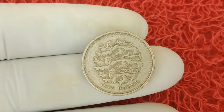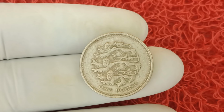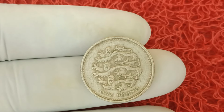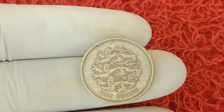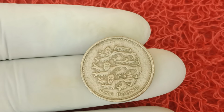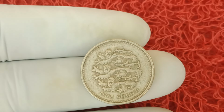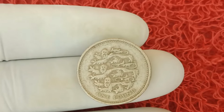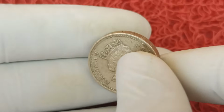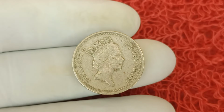What makes this coin particularly compelling is that it marked the conclusion of a cycle that started in 1994 with England, followed by Wales in 1995, Scotland in 1996, and finally Northern Ireland in 1997. This makes it not just a standalone coin, but a key component of a four-part series, essential to completing any thematic set of British coinage from the 1990s.